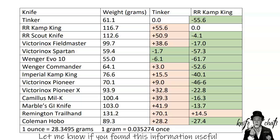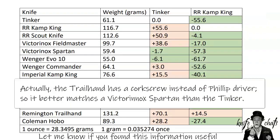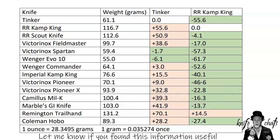The Remington Trail Hand has all the tools that you would find on the Tinker, minus the toothpick and the tweezers, but notice the substantial weight differences between the two, as it actually outweighs the Rough Ryder Kamp King even, and that is with Delrin handles. And finally, I threw in that Coleman camp utensil set, or the take apart hobo knife, because I was just curious on where it would come out and the weight. And interesting enough, it's pretty much right in the middle between the Tinker and the Kamp King.